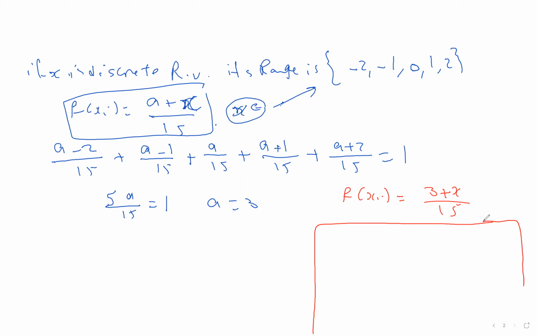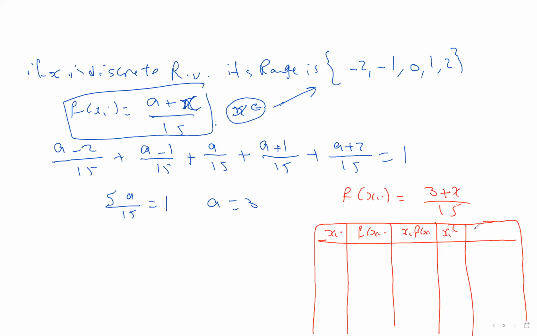And from the table, you have to complete the table. And you know the items of the table, which is xi, f of xi, and xi times f of xi. And you need xi squared and xi squared times f of xi to find the coefficient. So you have to find mu and sigma and the coefficient of variation. Okay, and to complete this one, it will be your homework today.